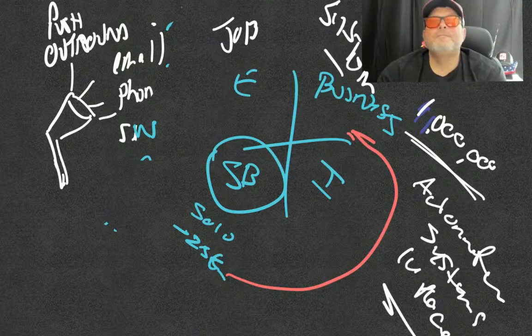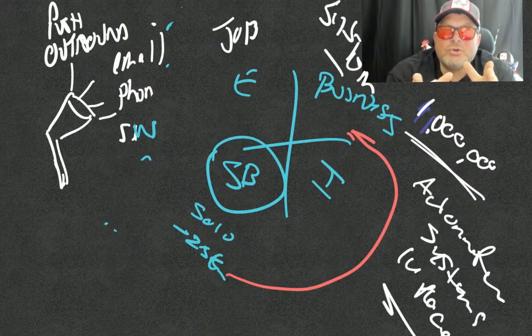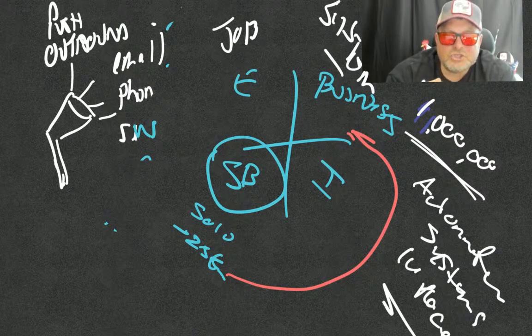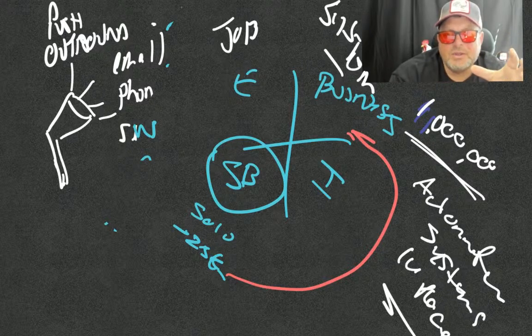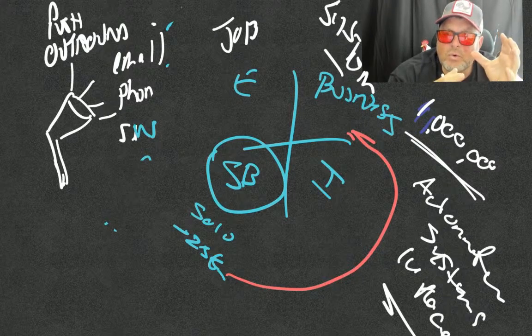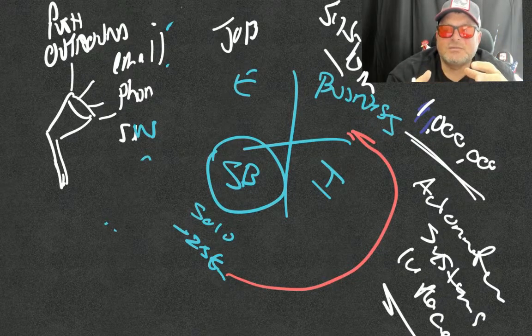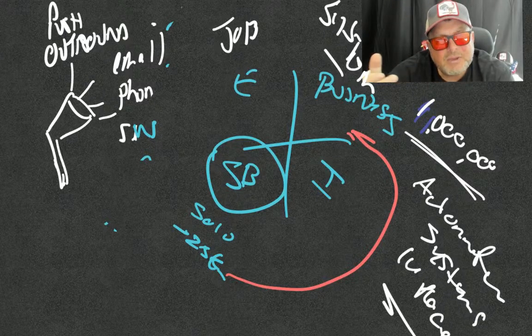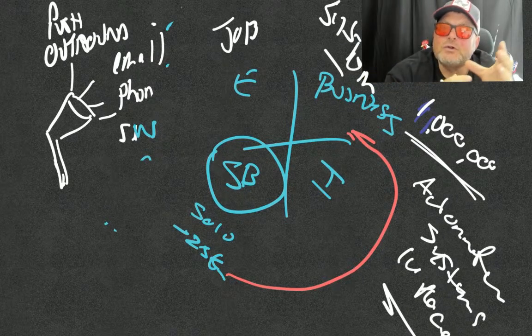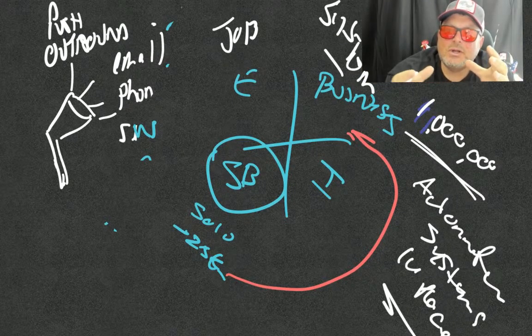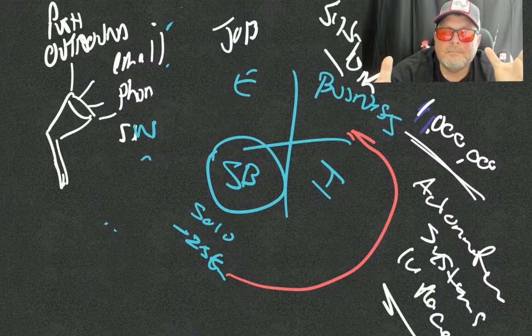So the choice is up to you. Do you want to own a job, or do you want to own a system? If you want to own a system and grow your business, you're going to have to put in systems. You're going to have to either pay someone to do it, or you're going to have to learn all the things yourself and spend 2 hours a day doing it.